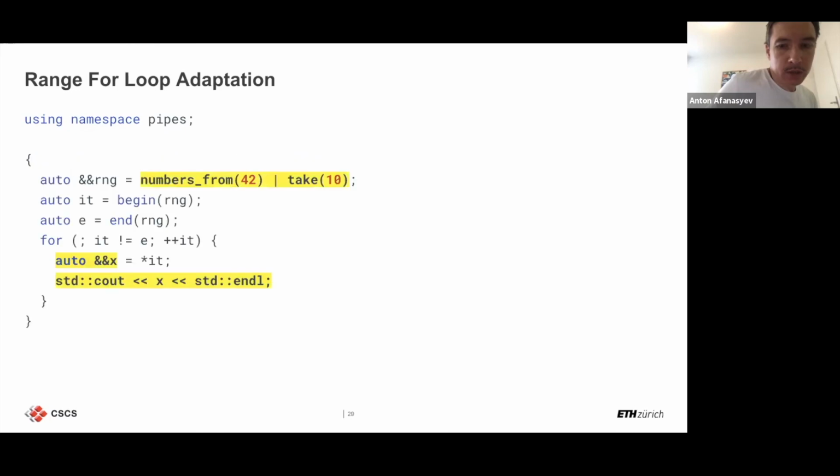If you look up in the reference, you will notice how the range for loop is implemented.